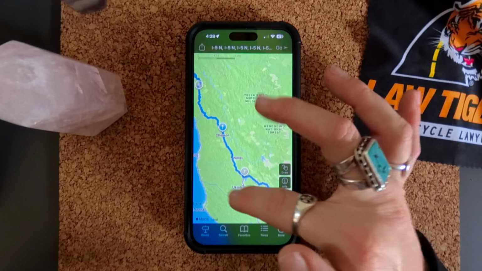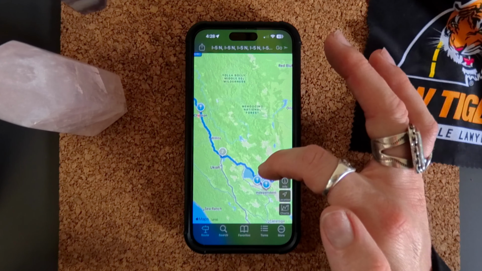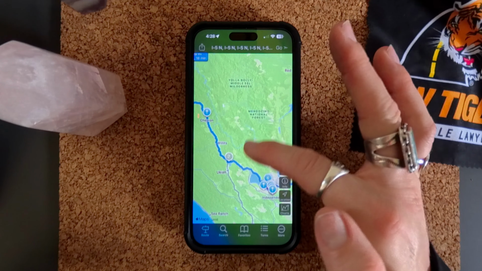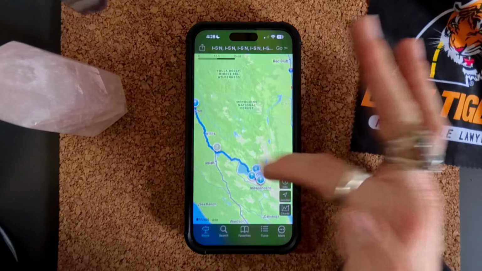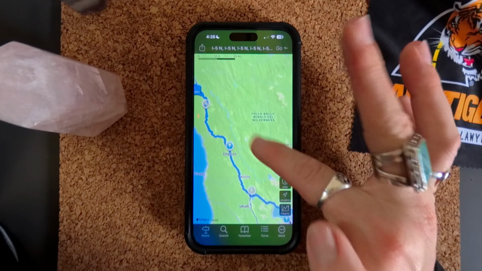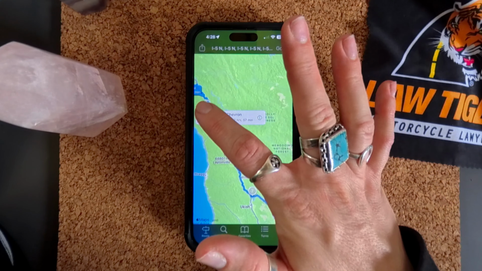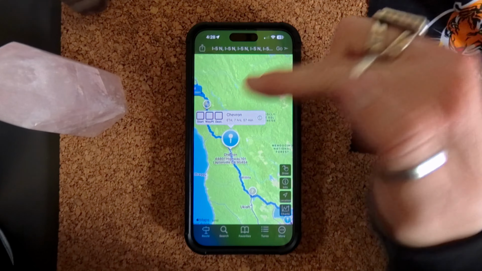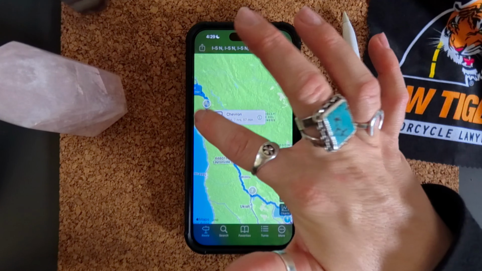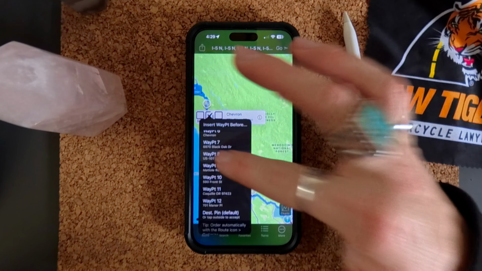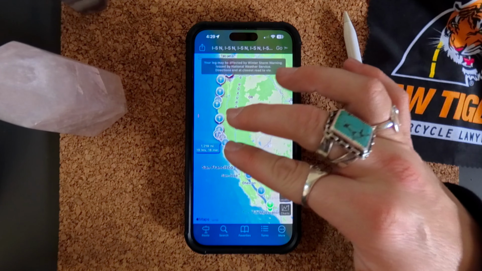The next one, this actually may be picky. Sometimes I'll do this. I'll show you how to do it. So now we're going past via 7. Here's another Chevron. Congrats. You can also search for certain gas stations. If you want Chevron, just type in Chevron. I'm going to put waypoint. I need to put this before 8. So I'm going to say waypoint before 8. Okay.